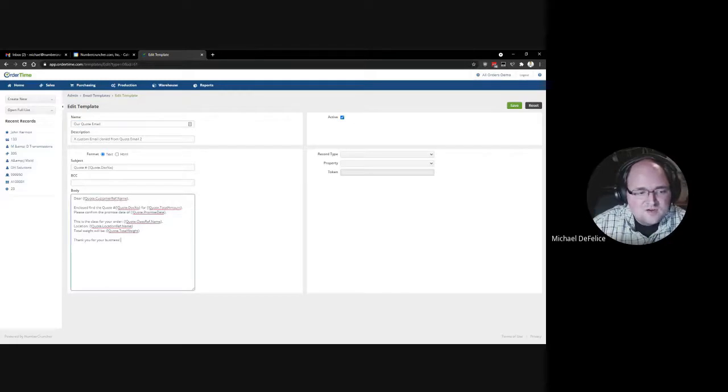So I'm sitting here, it says dear name. The way we got that is we look at the record type. The record type for this is the quote. So any information that's entered on the quote or any information that's entered on the lead, we can access via a token. Just like how I was showing you the lead editor, every one of those fields has its own token.